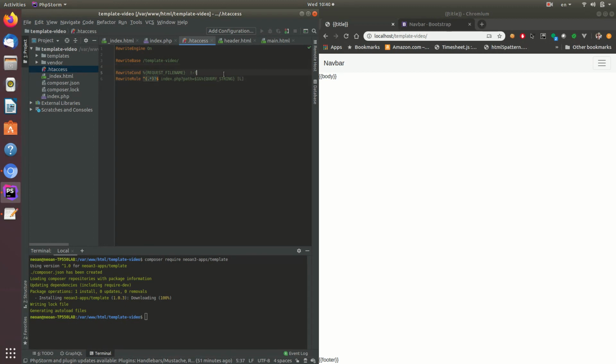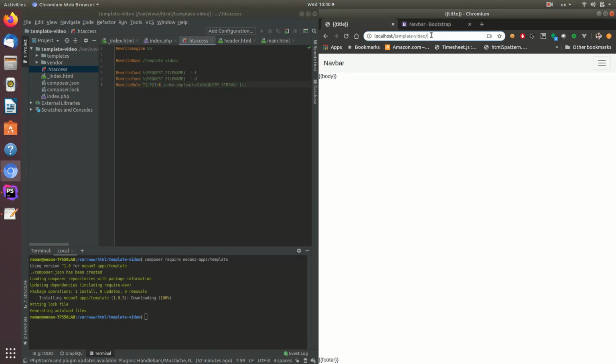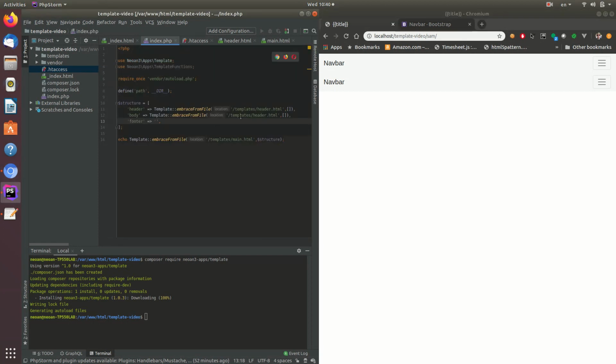Okay, so that should do. And since we are, you know what, we are going to do it like this and say it does have a trailing slash, and in that case we also want to make sure that it is not a folder, so a directory. Okay, so what does this do? This now basically redirects everything to the index PHP. So if I have anything with a trailing slash, then you can see that, I mean, this is here twice because I forgot to get rid of this one, but we basically are on the same page.